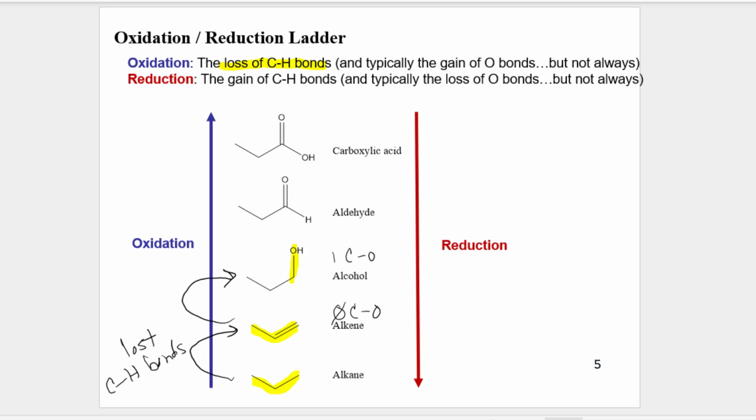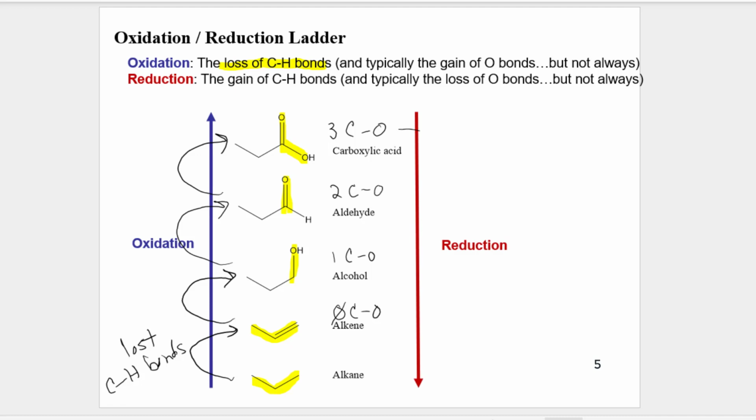If I go from an alcohol up to the aldehyde, I now have 2 carbon-oxygen bonds, right? Because it's a double bond. If I go from an aldehyde to a carboxylic acid, I have the 2 CO bonds of the carbonyl and then 1 more CO bond, so in the other direction, I have 3 CO bonds. So you can see that in the climb from alkane to alkene, I lost CHs, but then I went up and gained 1 more CO bond at each rung of the ladder.